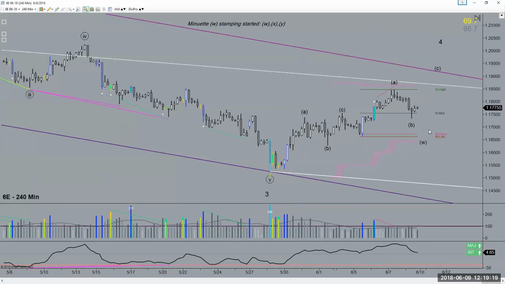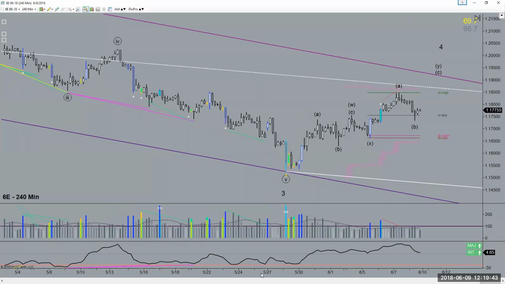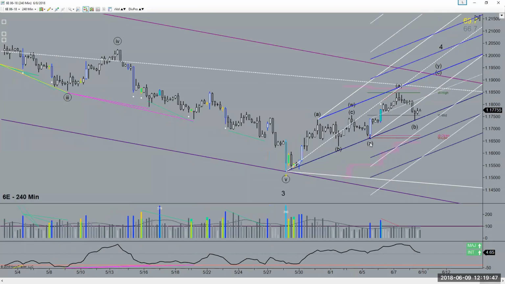So being that we haven't actually made it to my ultimate target, yeah, we turned down from the top of this channel, but that's on the tick chart, and I'm thinking, maybe the high is in. It's a likely possibility. I definitely would have exited my long there, but this would be the more expected target. This would be where I would typically expect to make it up to.